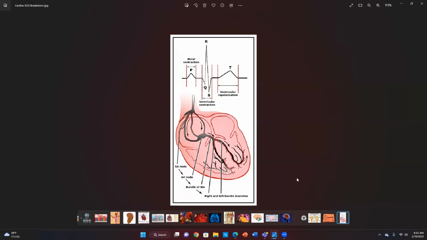When we talk about the electrical conduction system of the heart, I like to think of it as a train, and there are 4 stops on this train. All aboard. The first stop is going to be the SA node. Anybody know what SA node stands for? Sinoatrial node. Yes, excellent. The sinoatrial node is the pacemaker of the heart. That's something you definitely need to know now, and you're going to need to know it for Med-Surg 1, Med-Surg 2. So the SA node is the pacemaker of the heart.